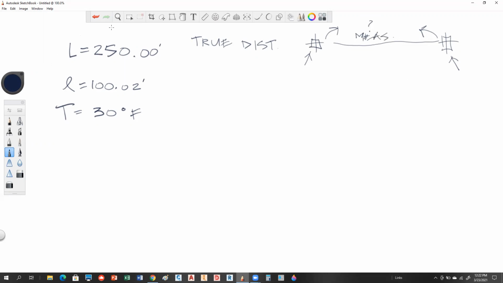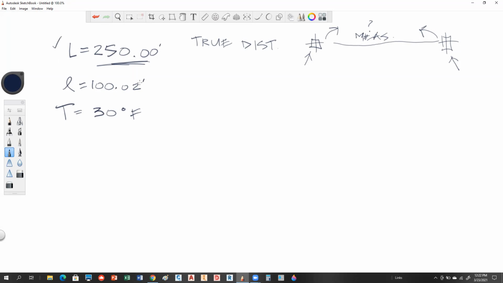layout problem, this would be your actual distance that you're measuring, okay? This is the distance we recorded when we were out. So we understand this. We found these 2 points in the ground, and we measured between them this distance, okay? Is everybody okay with that now? Yeah. Okay, so what's going on here that's causing this distance to not be exactly 250 feet?